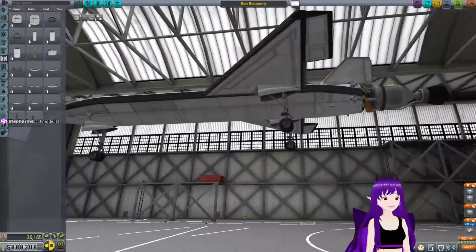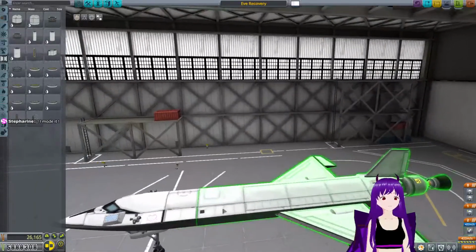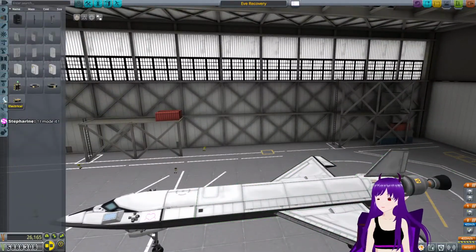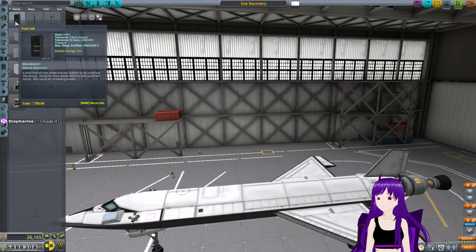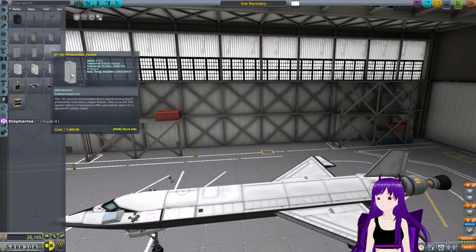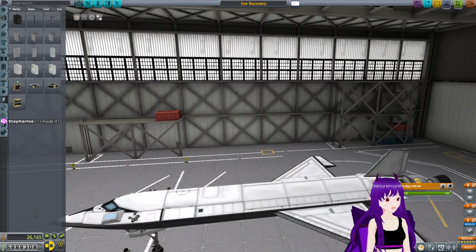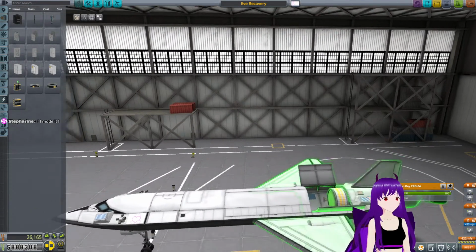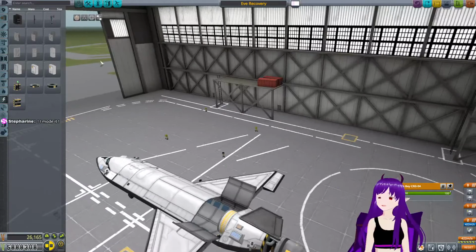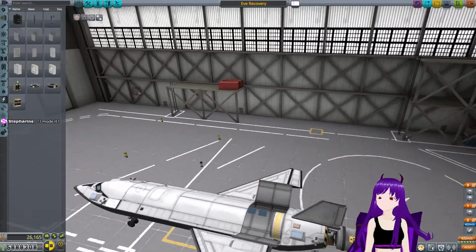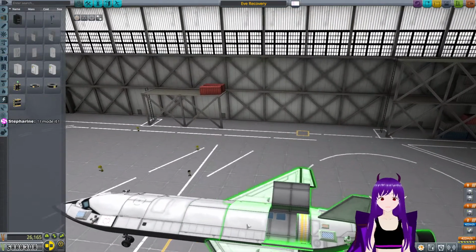Now let's add the things that I left off on the previous one. So let's open up the rear cargo bay. What I want to include in here is a fuel cell.